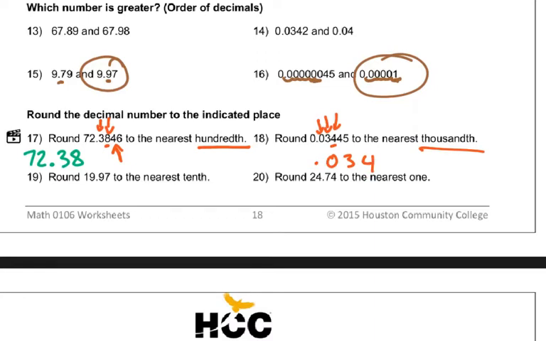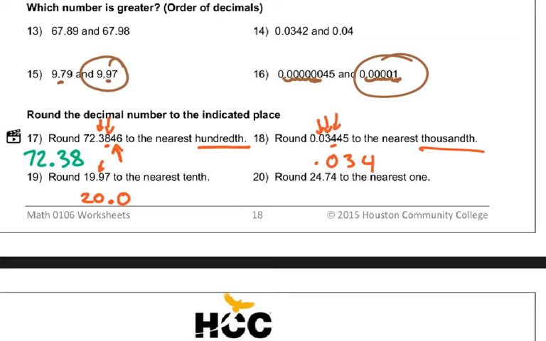Okay, let's look at the next one, 10th. Now, this is the one you want to make sure that you are aware that we start with the 10th place. A lot of people think sometimes that it's the 1th for whatever reason, but 9 is the 10th. So we would bump it up, but if we bump up 9, we're back to 0, which means that this becomes 20. So technically, it should be 20.0. I don't think that that's going to matter for your test, but technically speaking, I want to put the 0.0 there to emphasize that I am taking into account the 10th place.